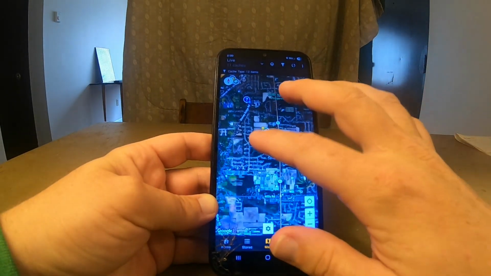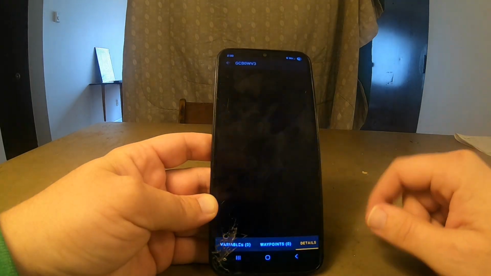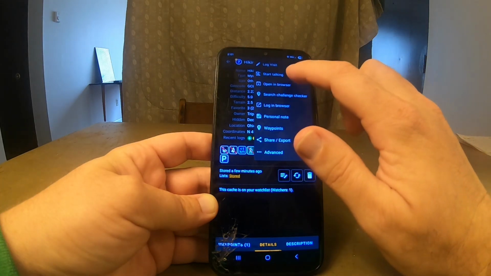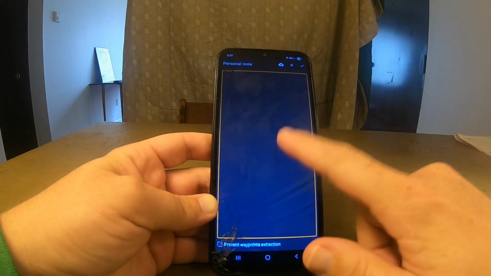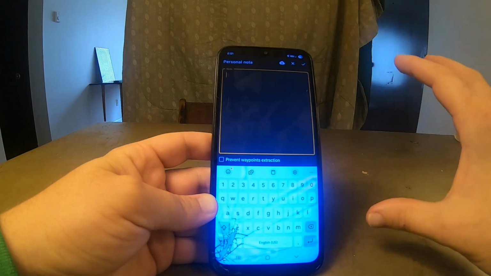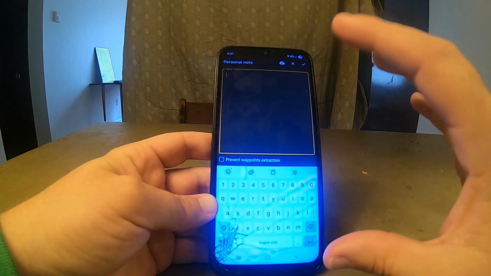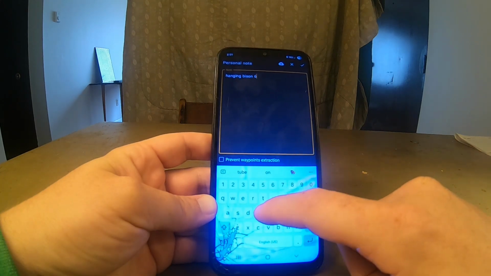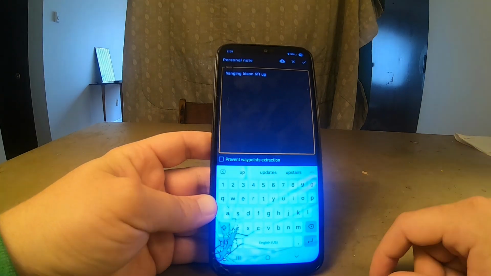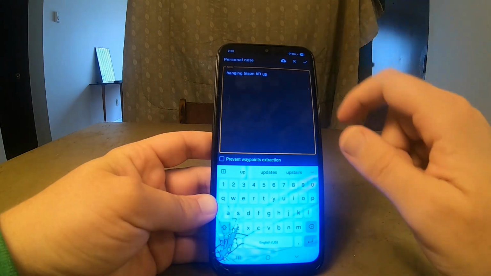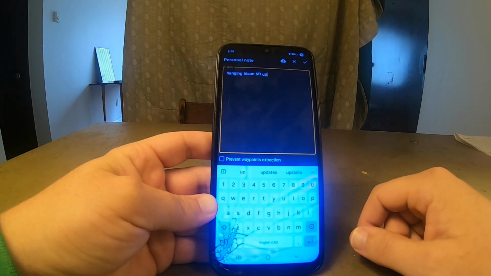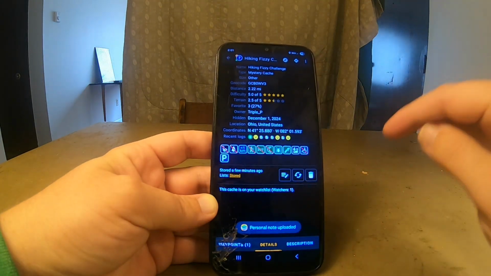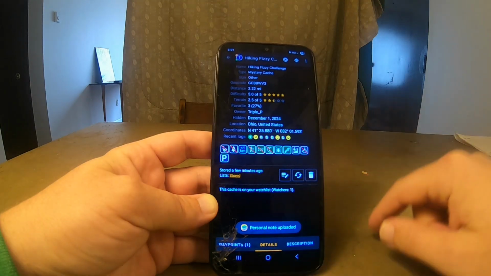All right, y'all, we got one more thing to talk about. We're gonna click on my challenge cache right here. We're gonna click on more details. It's gonna load it up. We're gonna click on the three icons at the top. We're gonna click on personal note. Now, in here, you can type whatever hide notes you want about the find. Hanging bison, 6 feet up. You'll notice that up here in the top right button, there's what looks like a cloud with an arrow. If you click on that, it's gonna load it from CGO right to the website.